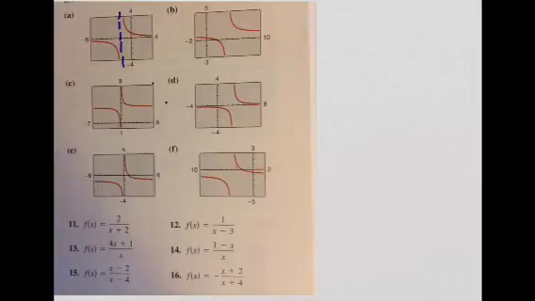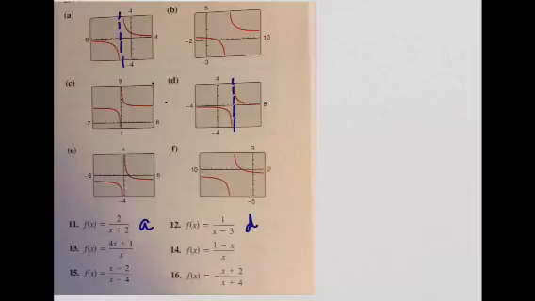So that's the only one that has an asymptote at negative 2, so this would be A. Number 12, the domain for number 12 would be all x such that x cannot equal 3. And again, looking at the ones that are left, the only one that has an asymptote at positive 3 is letter D. So 1, 2, 3. I'm just going ahead and drawing it there. Okay, so the graph would be D for that one.